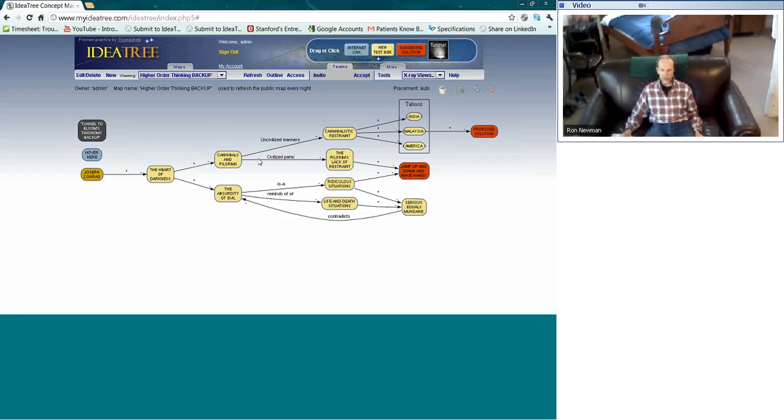So the concept is that the data is not kept on Idea Trees. So if you have something that's really sensitive, you don't have to worry about the data being stolen or anything, because it's still on your location, on your server. And same thing applies to YouTube. YouTube can do a lot better job with videos than I can do, so I let them do the heavy lifting, and all we're doing is linking to them.